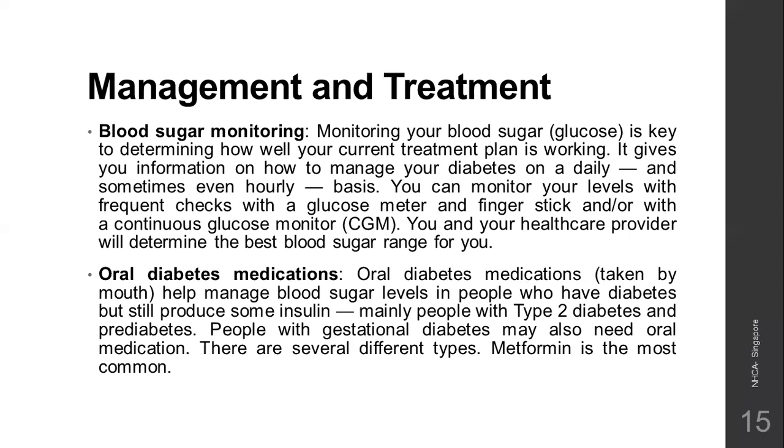Oral diabetes medicines, oral pills that are taken. Metformin is the most common one. It will help to manage your blood glucose level in people who have type 2 diabetes mainly, or who are at a pre-diabetic stage. For them also it is given. And also women who have gestational diabetes may also require oral medication.